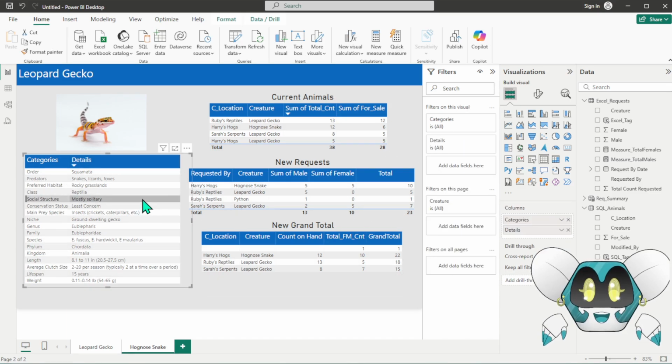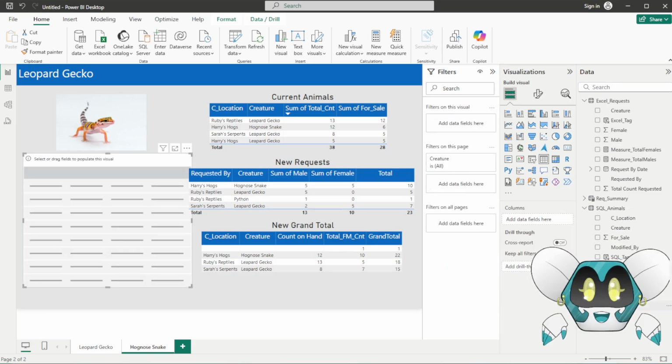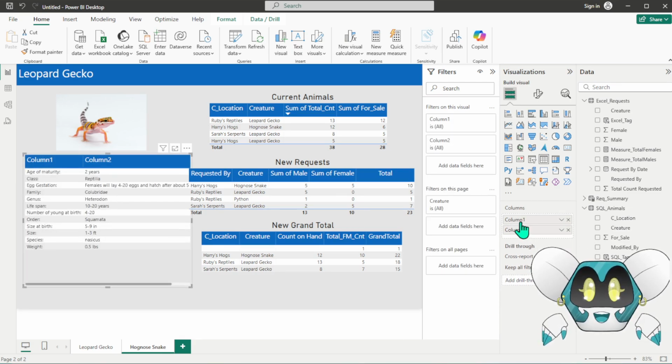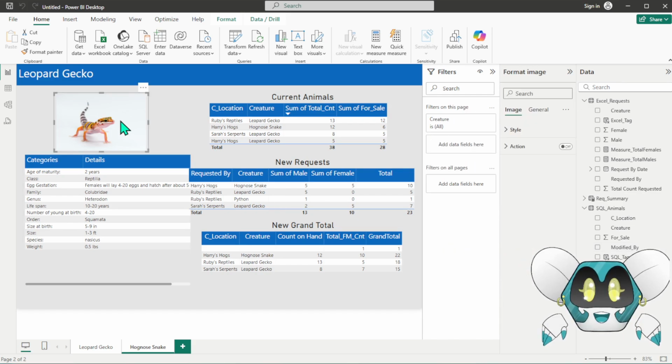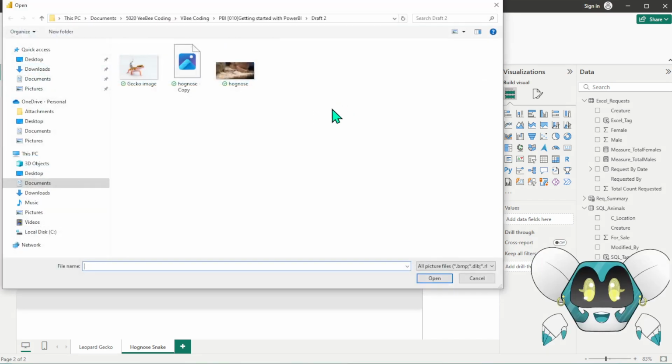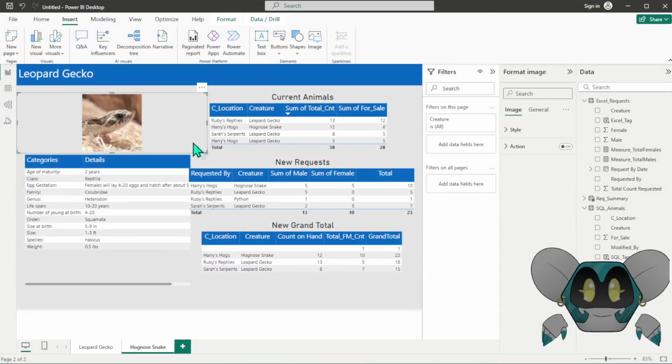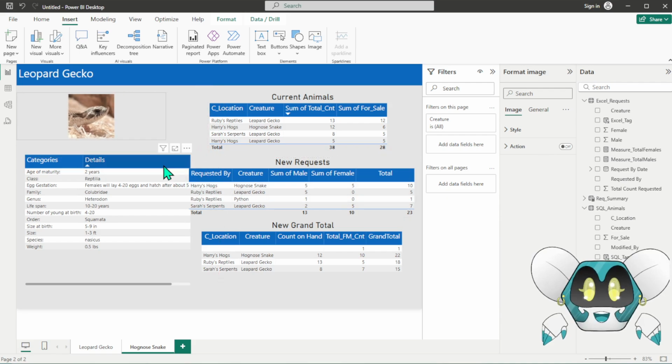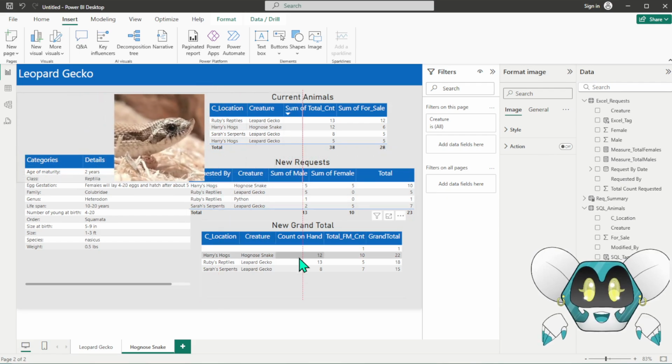I'm just going to click in this table, remove what was previously there, pop this in, categories, details, add in a new image of a precious little hognose snake.